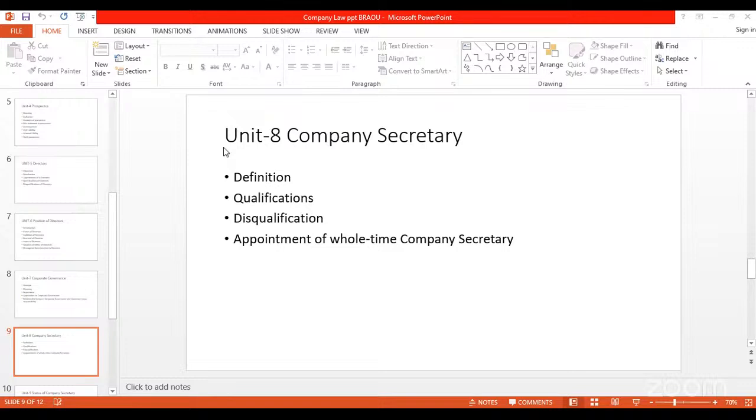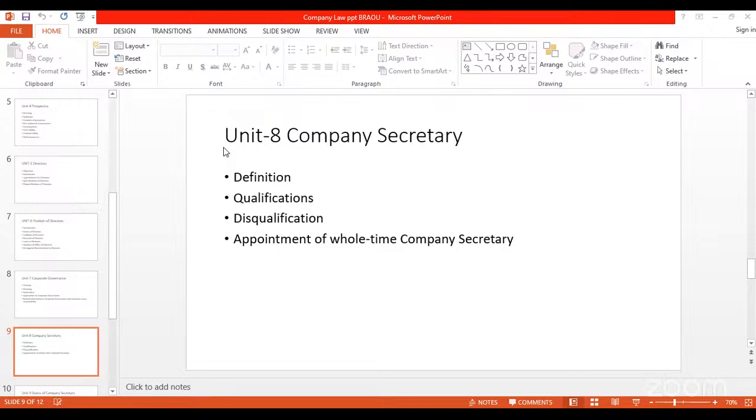Now we'll discuss the next thing under this unit, that is qualifications. Well, the qualifications prescribed by the Act for appointment of company secretary are classified into two categories. The first category is statutory qualification, and the next one is professional qualification. Now, we'll discuss professional qualification first. A company secretary is required to have the following professional qualifications. Like he must have the ability to make sound judgments. The ability to assess and make sound judgment, often in circumstances involving conflicting issues and ends, is a key requirement for a company secretary.